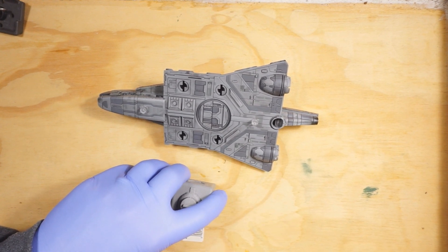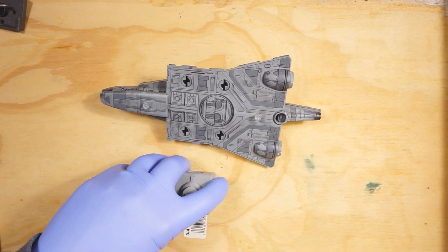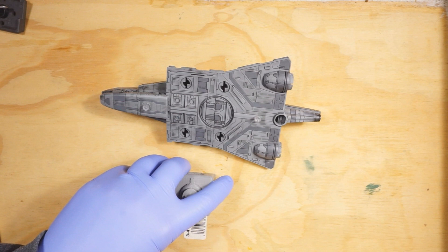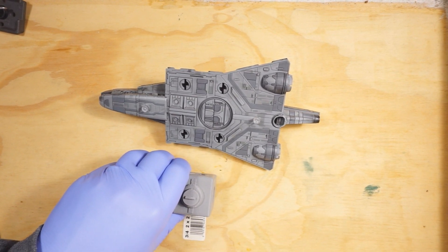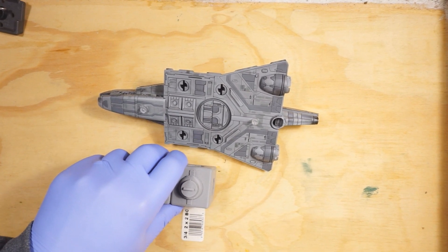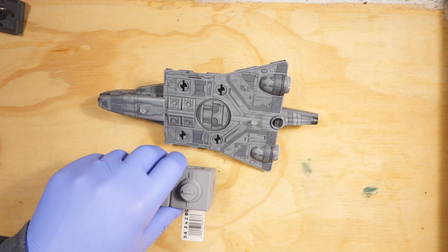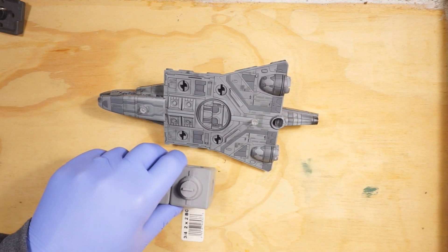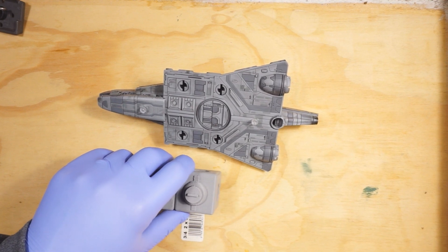That is not your only option, especially if you're in a kind of metropolitan area. There are probably libraries and/or colleges that have 3D printers available to the public. I don't even live in a metropolitan area, but I do live in the Five College area of Western Massachusetts, so UMass Amherst is not horribly far away — and they are the only ones in my immediate vicinity with a 3D printer available to the general public.